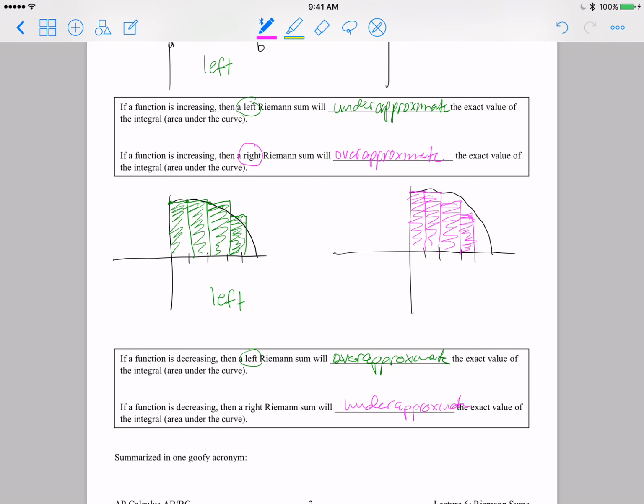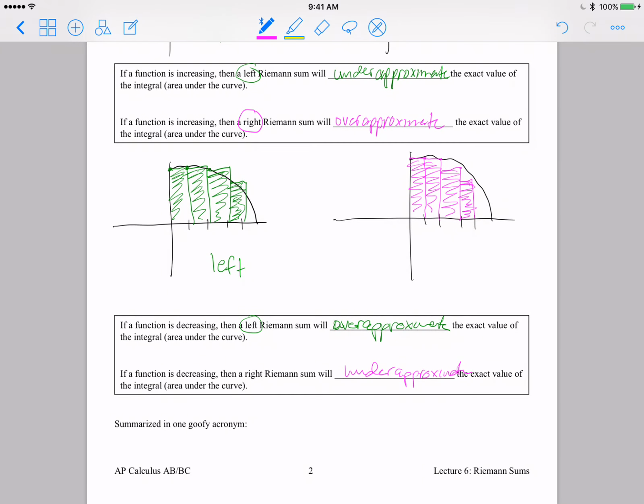Okay, so you do need to have this memorized. I had a student a couple of years ago come up with a good acronym to help us out, and that acronym is I love you, Drew. What that means is kind of goofy, but it helps. It means increasing, so this stands for increasing left is an under-approximation, and decreasing right is also an under. And so you can fill in the blanks for the other two cases. So if you can remember I love you Drew, you can determine is it an over approximation or is it an under approximation.